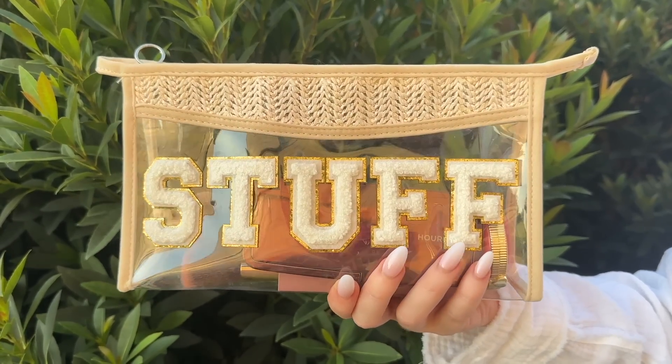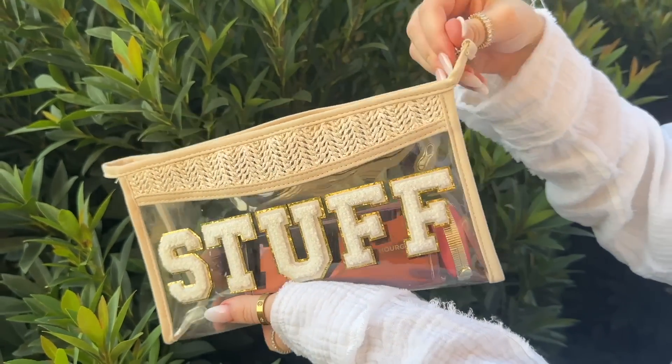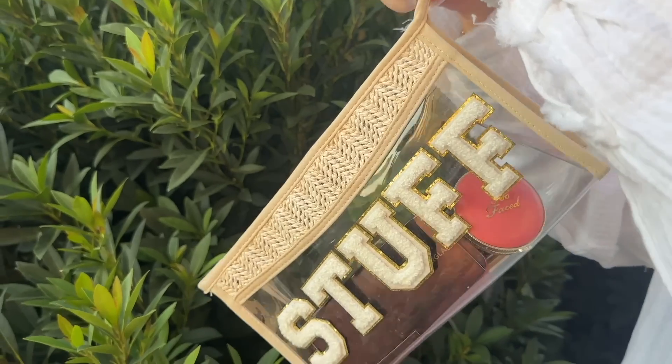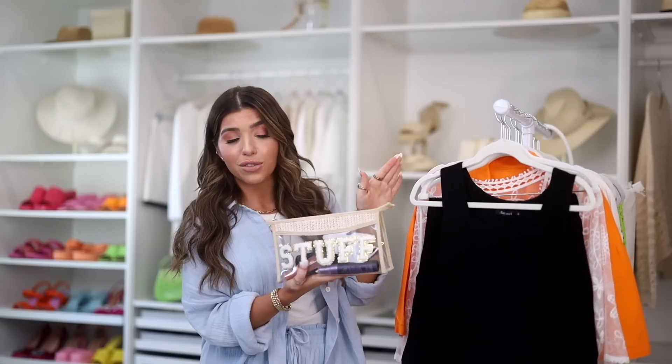My next item is this stuff pouch. I've been sharing this over on Instagram and Amazon lives for a couple of months now — I do live stream every week on Amazon. This bag has already been a bestseller. It does have this natural rattan on the top and it's a clear pouch, which I really like. Great for travel or just using it to keep makeup in. You could also put snacks in it, really whatever you want. It does have that white lettering with gold glitter, a zipper with a really nice ring detail, and it's a pretty good size — it's 11 by 7. Under this link there's a lot of different sayings, but it also comes in some plain versions if you don't want any words at all. I think this has held up really nicely — I grab for this constantly.